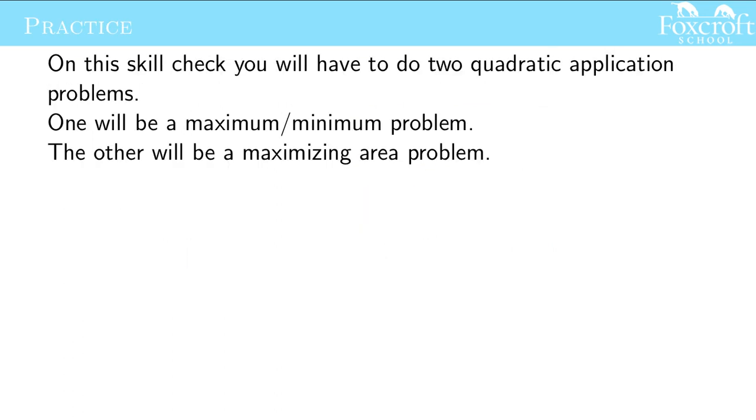All right, so the skill check is going to be 2 problems. Again, they take a little bit of work, especially the area ones. So there's going to be 2 problems. One will just be a maximum minimum problem, like the first half of the video. All right, just telling you to find the max or min. And the other one's going to be a maximizing area problem, like the problems that we just did.